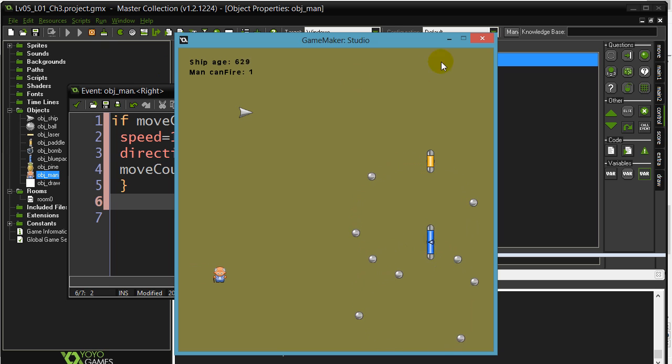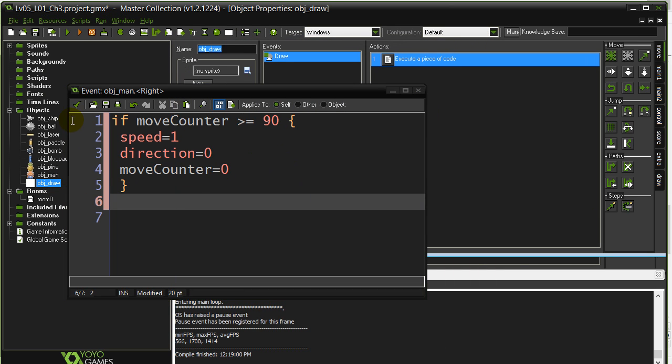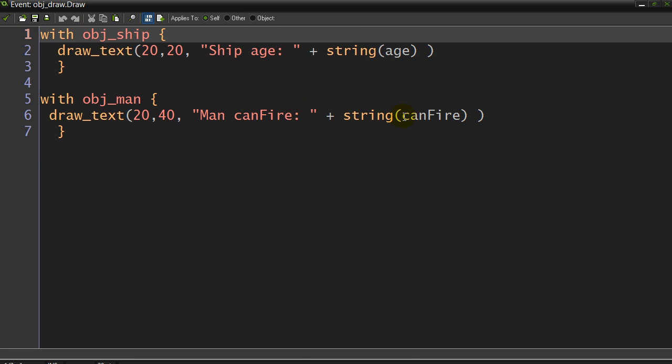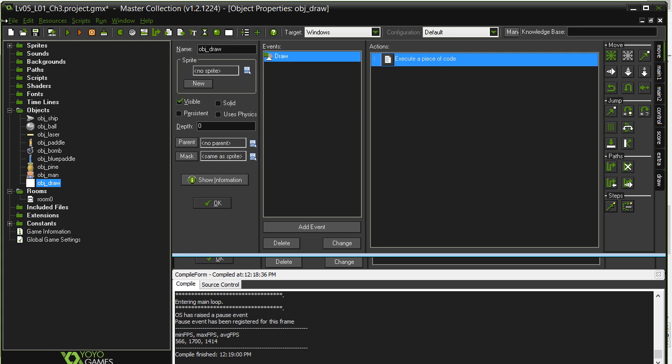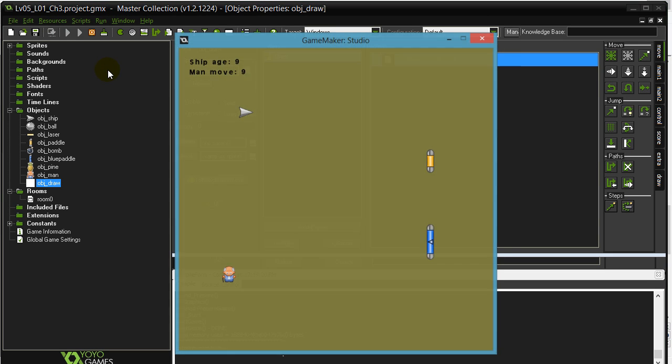That's not bad. If you actually want to see a visual of this working, you could go to the draw event, and instead of that, we could just draw the move counter out. You can actually see it working inside the game. Even though you probably know in your head, it's always nice to see the right thing there. There's the man move, can't move, hits 90. Perfect.